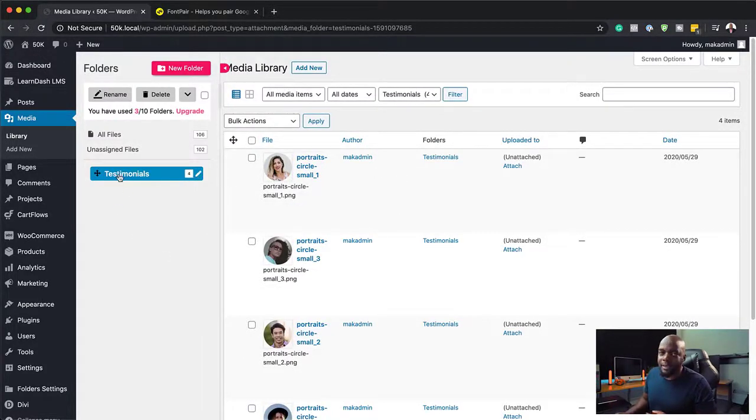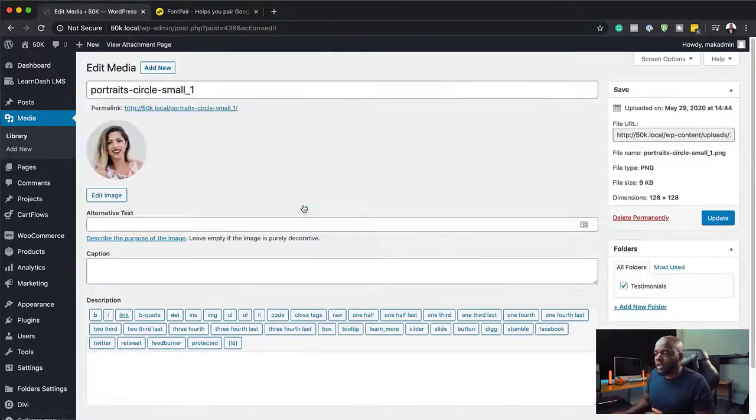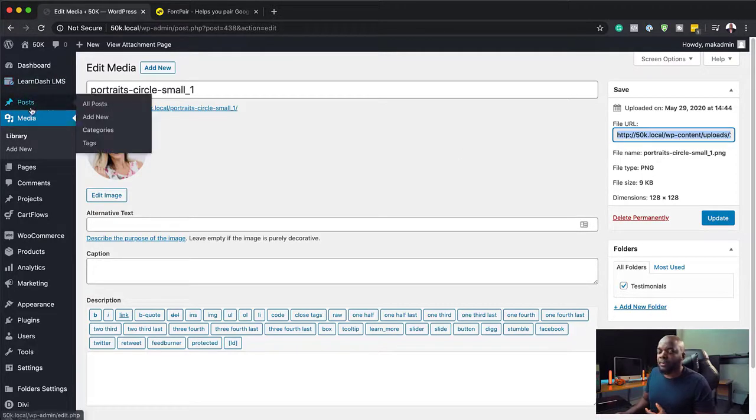Now, again, same thing. If I go to these images and click on edit, the permalink still stays the same. It doesn't have any effect on your permalinks. And now over here, you can see if I go directly to that link, it's just going to give me my image. So this plugin here is fantastic because it just gives you much better flexibility, and it makes sure your website items are all in the right place, easier to find and less headache.